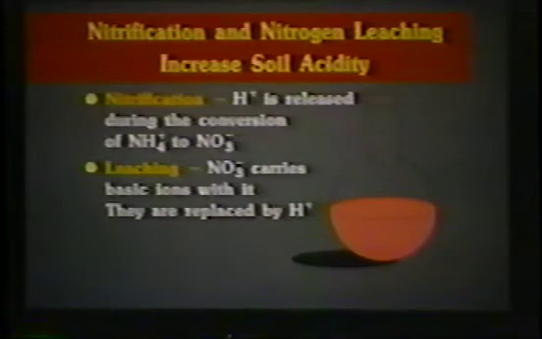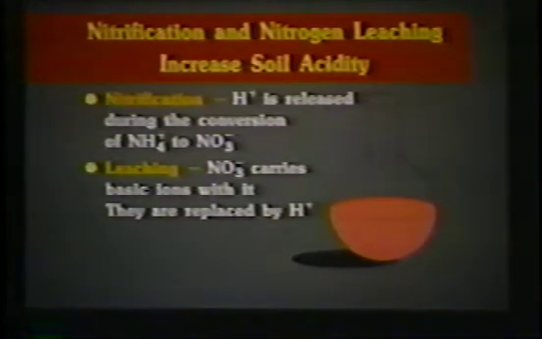Now, we do get acidity created by the application of nitrogen. We talked about that earlier. It comes in 2 ways. One is the conversion of ammonium to nitrate. The nitrification process releases hydrogen. If you look at ammonium, it's NH4. It has 4 hydrogens with every nitrogen. When you convert to nitrate, those 4 hydrogens are not there. It's NO3. So you release 4 hydrogens for every nitrogen molecule that you have in that compound.